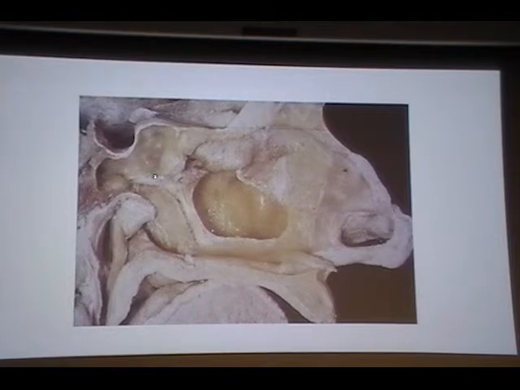So what's this nerve here? This large nerve? What is that large nerve that this ganglion is hanging on? In the pterygopalatine fossa, maxillary branch of the trigeminal. What's this little nerve coming down below it, going into the ganglion? That's the nerve of the pterygoid canal, the Vidian nerve. Okay?